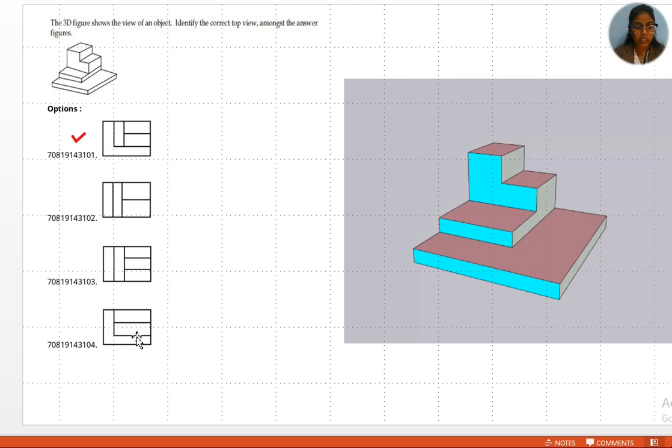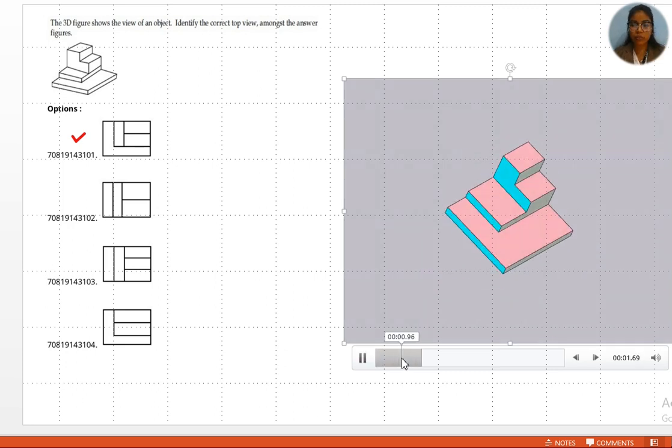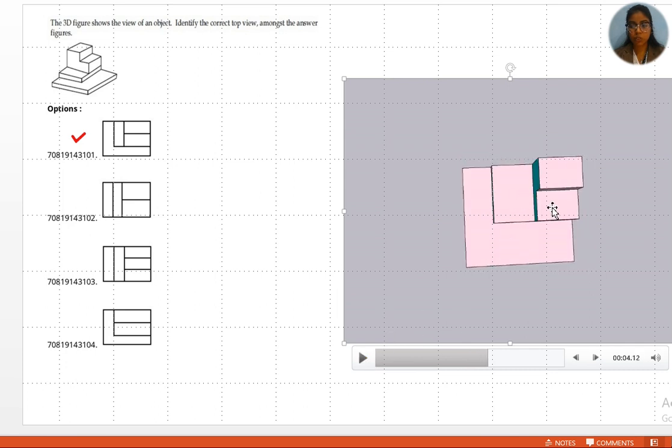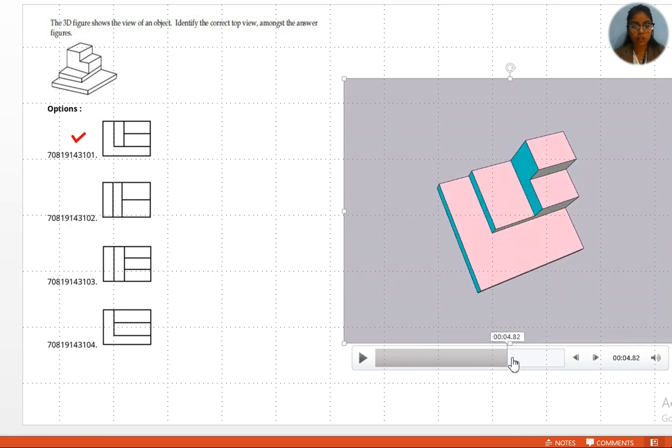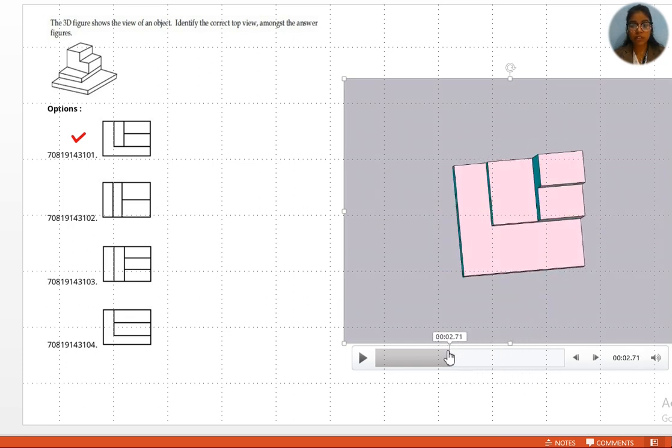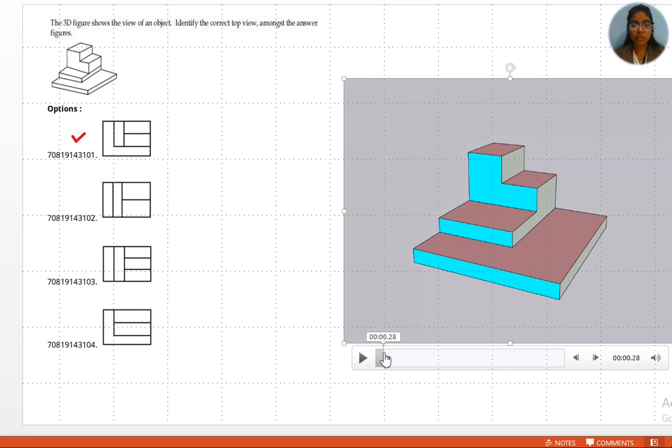So in option number D, you have only three surfaces. Fine. You don't have a fourth surface. Here you have four surfaces. So option number A will be your correct answer. Now look at the video about what four surfaces I'm talking about. This. See, this four surfaces. 1, 2, 3, and 4. And in option number D, they are showing you only three surfaces. So for that reason, option number A is your correct answer.